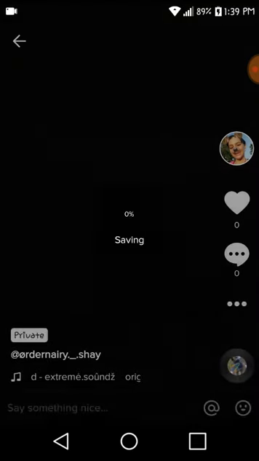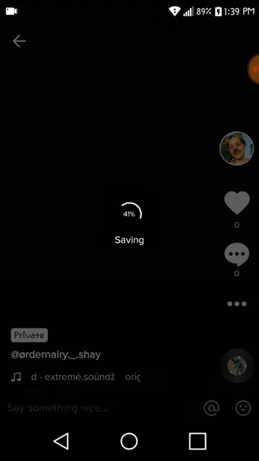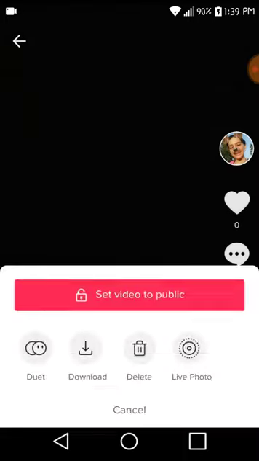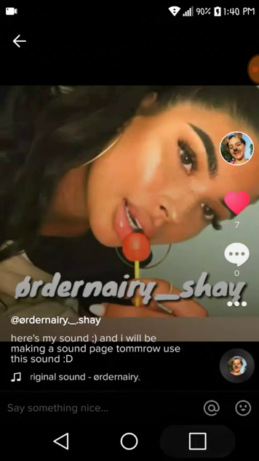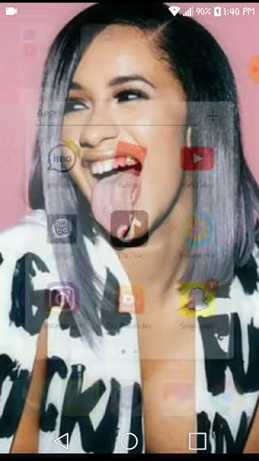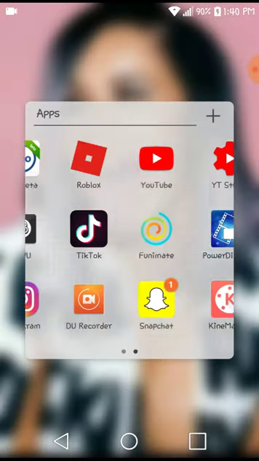So you're gonna click download, because you need to download. Even though it saves to your gallery when you make one, sometimes it'll corrupt, it's not correct, it's messed up, and it has an error. So make sure you don't delete them. So just click it, and then after that, when you're done, click delete your post, and then you're gonna get off of here, because I like my battery like that.